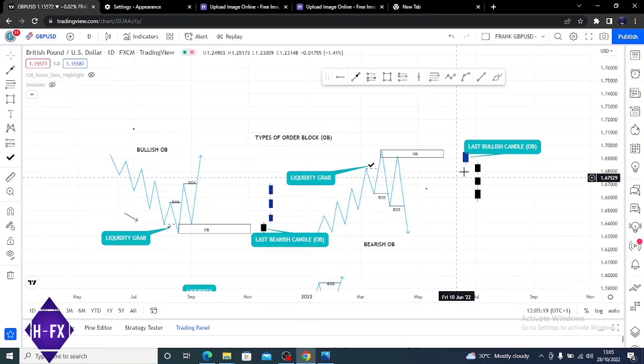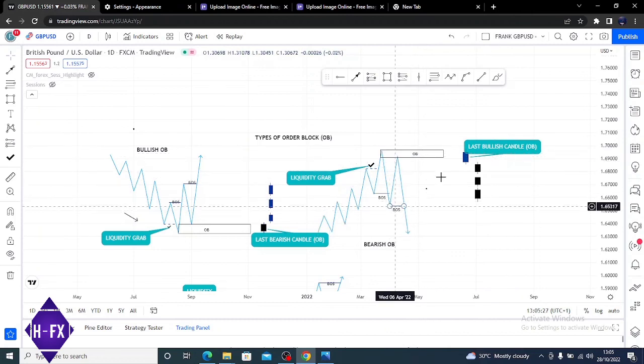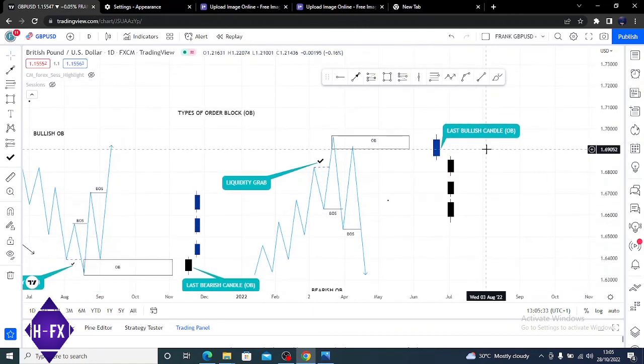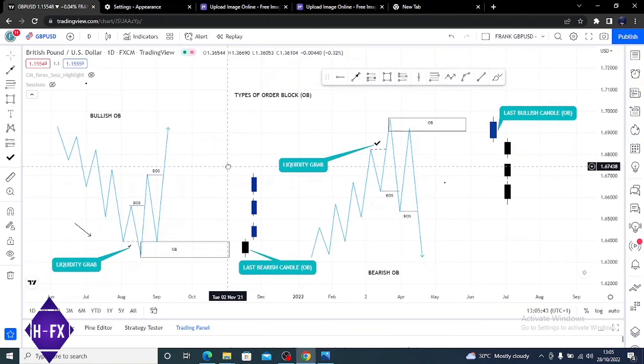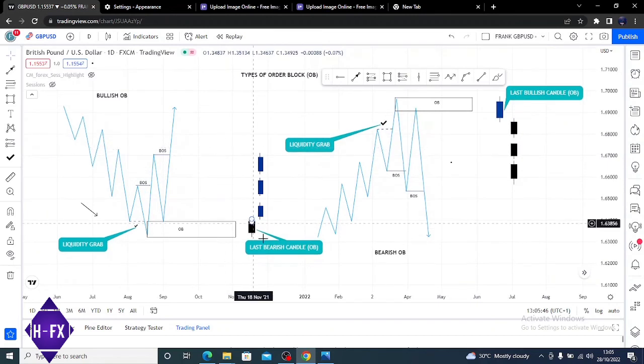And that order block for the bearish OB is the last bullish candle that led to the break of structure. So you can see on my screen here, I drew some candles as examples. You see the last bullish candle in order for the market to fall. It is that last bullish candle for the bearish order block that is the order block. For the bullish order block, it is the last bearish candle in order for the market to go upwards. You can see it here. So guys, that is it for order block.